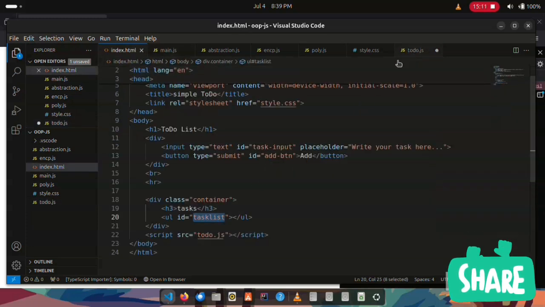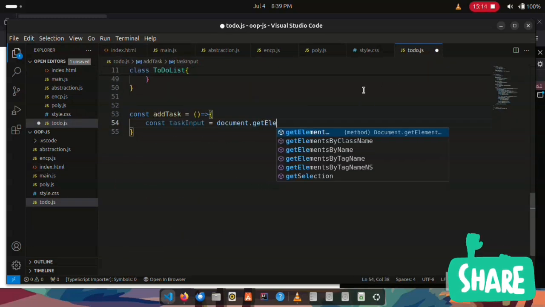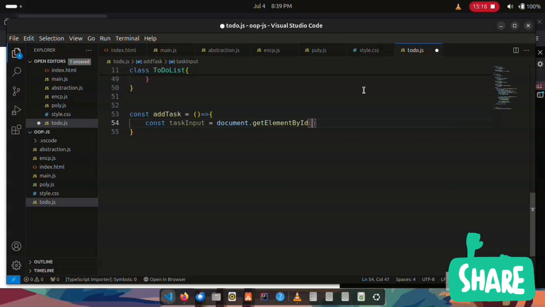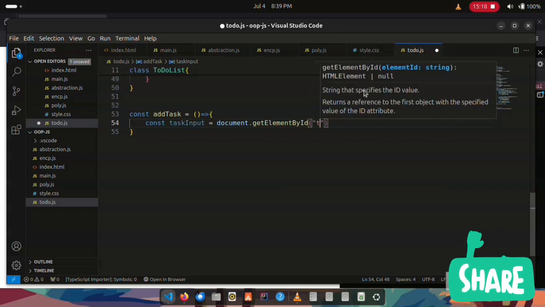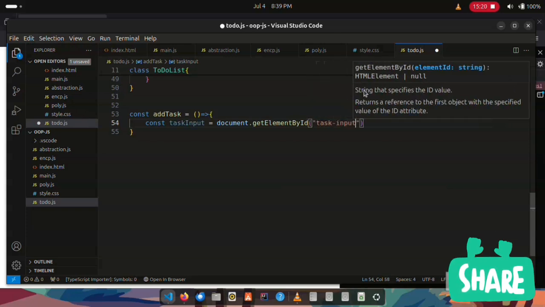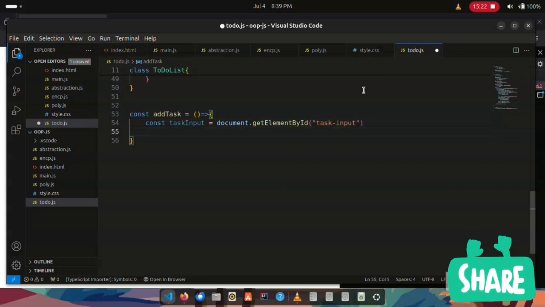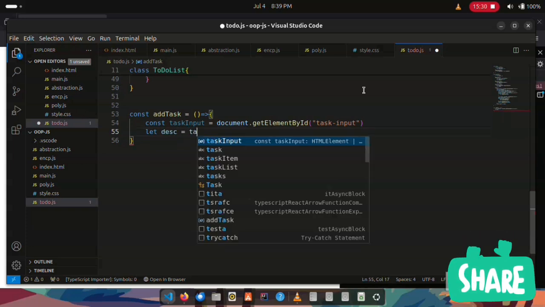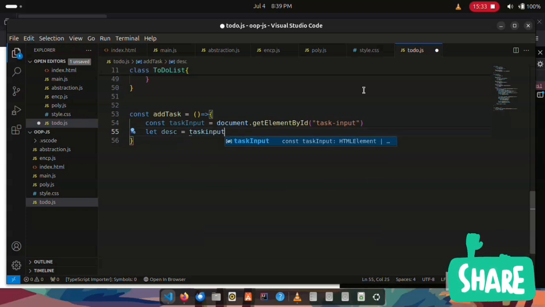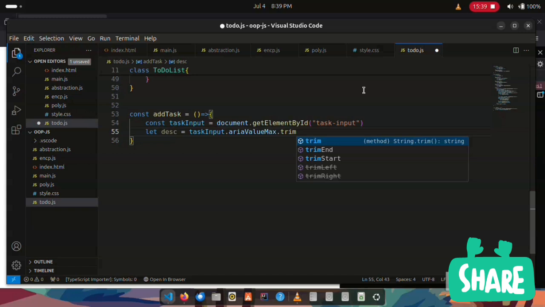Task input. Okay, so I'm just gonna say getElementById taskInput. Now I simply say let description be equal to taskInput.value. Then I want to say dot trim.